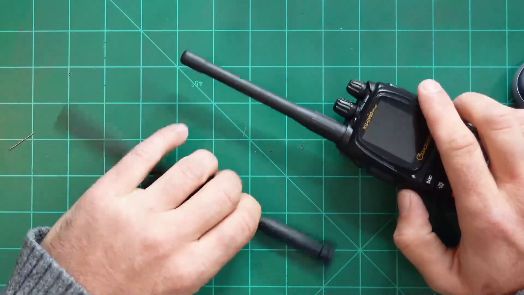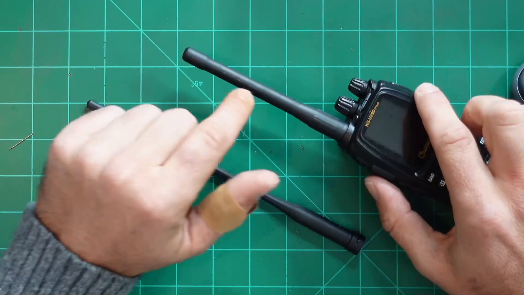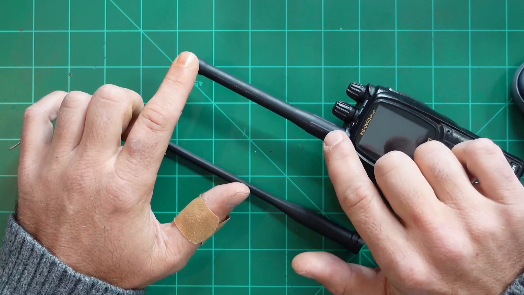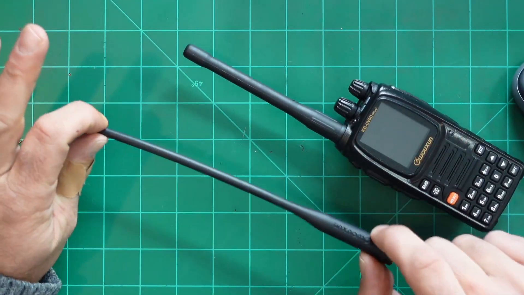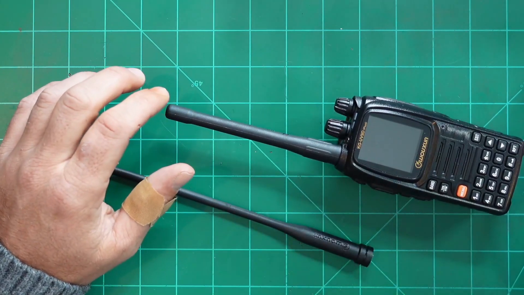Now what I first learned is one antenna is for transmitting and the other one's for receiving bands. I was able to determine that this is probably the transmitting antenna because I tested the SWR on this as well as this. This didn't look too good in the 2 meter band whereas this one had relatively nice standing wave ratio.